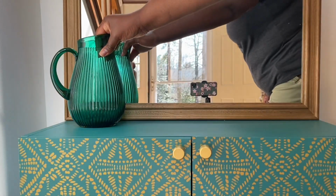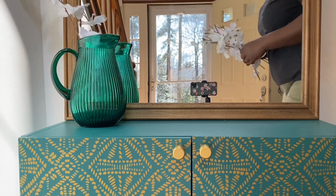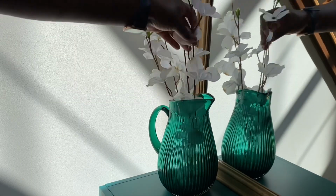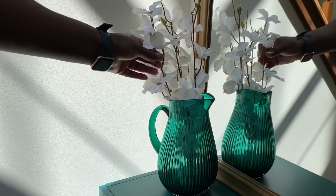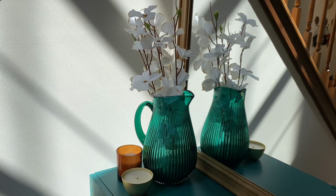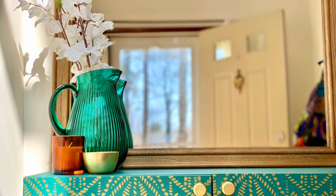Now, in order to style it, I'm just using this vase that I also got at Ikea. I loved the color and thought it would go perfectly in my entryway. And I'm putting some faux flowers in there because I am a new plant mom and I'm keeping all my plants alive. But for right now, faux flowers will do because I'm not sure if I can keep another plant alive. I'm also using these candles that I got from Target Dollar Spot, and I really think they finish out the look beautifully.